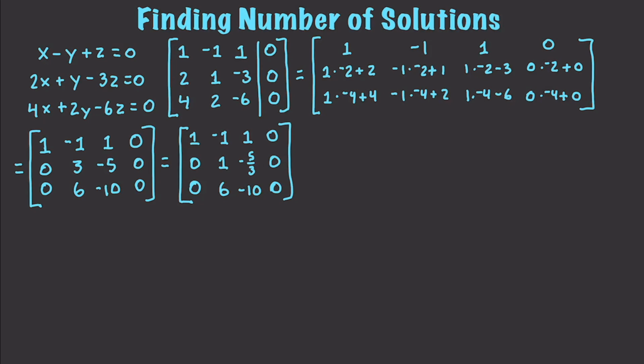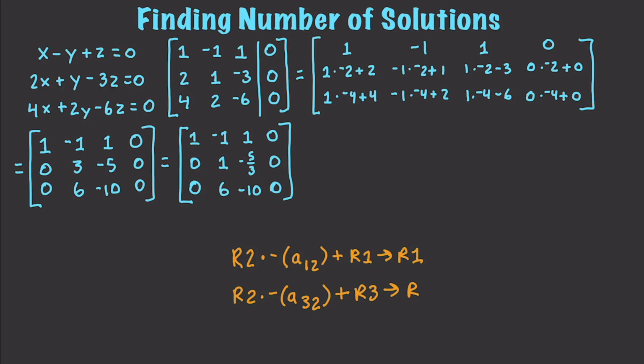Well, we have to convert this 6 and this negative 1 into a 0. Again, I think you should probably be getting pretty good at these by now. The negative value of a, and isn't that the point of doing this? So R1 and R1, and then we will take R2 times the negative value of a, row 3, column 2, plus R3, and put it into R3. And whenever we do this, I'm not going to do the calculation here because we know exactly what we're going to get.